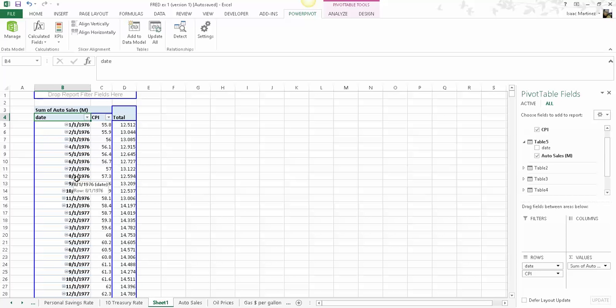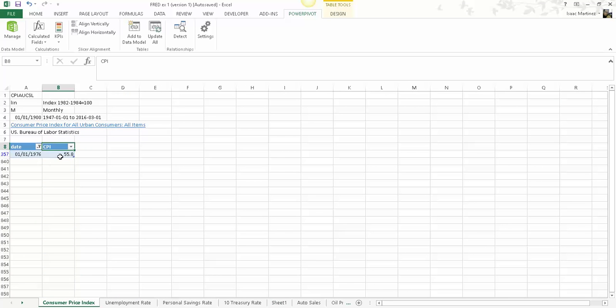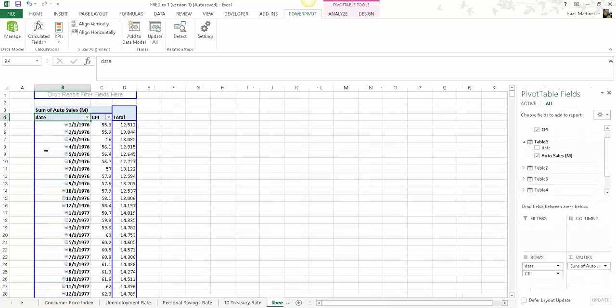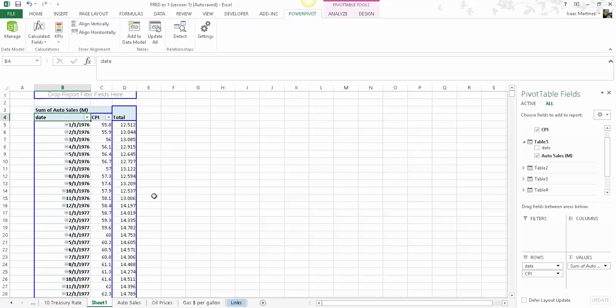You always want to verify your data and that all this stuff is working. So if you look over here, January 1st, 1976, got it filtered out already, 55.8, 55.8. Auto sales, 12.5 million, 12.5 million. So we know we're good to go there.